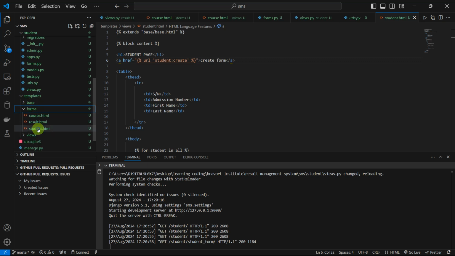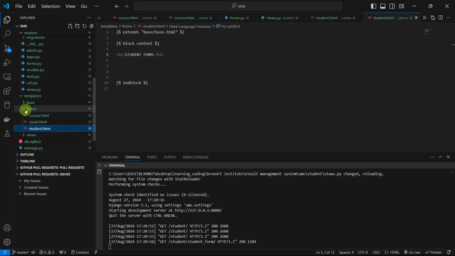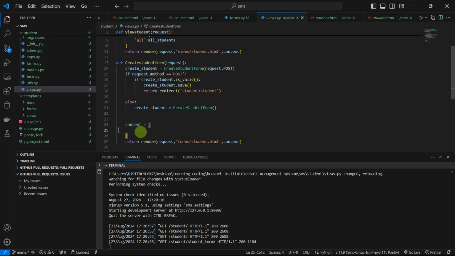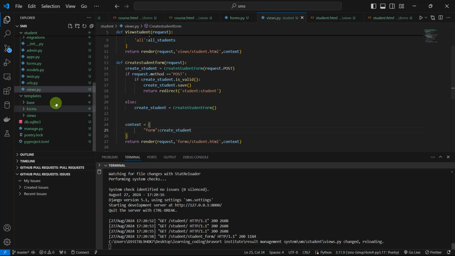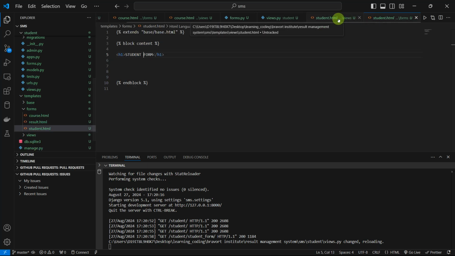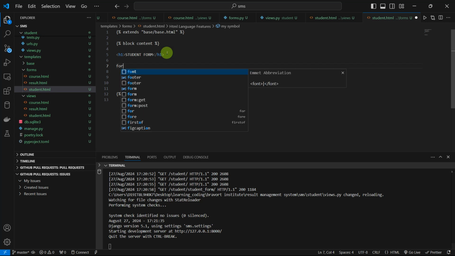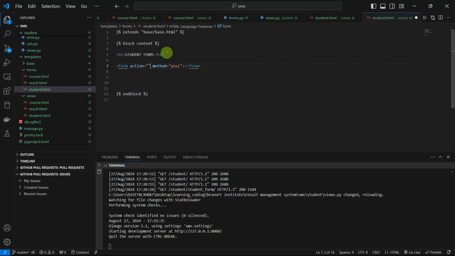Our student form. Okay, so in my views, I think I've not added the context yet. So I'll just say forms, which is my key, is create student form, and save. Now, when I go back to my student form, I can now create the form tag, post.